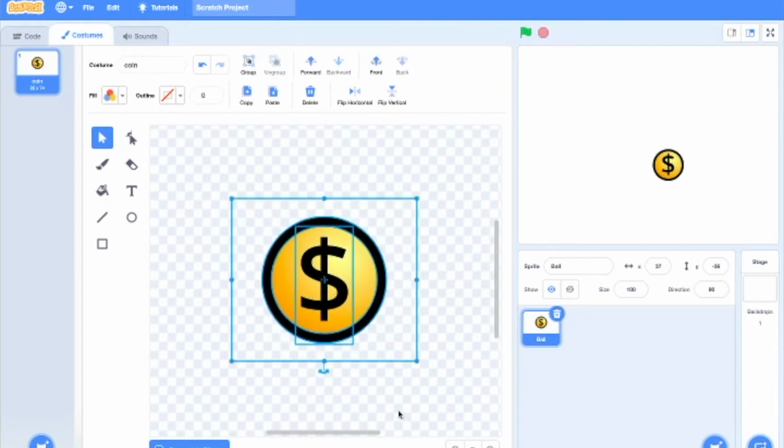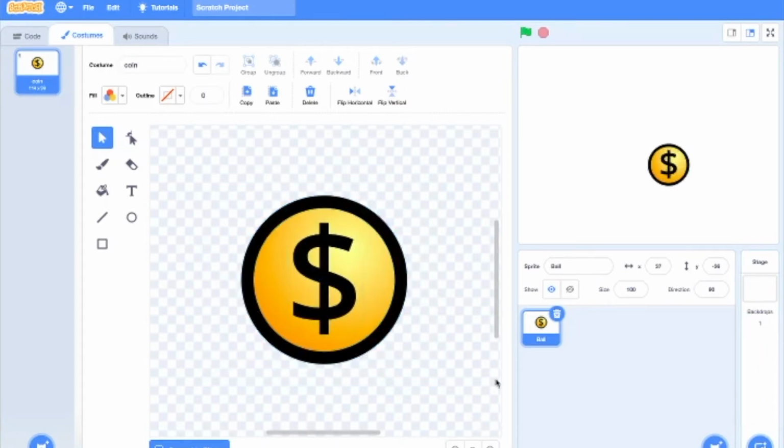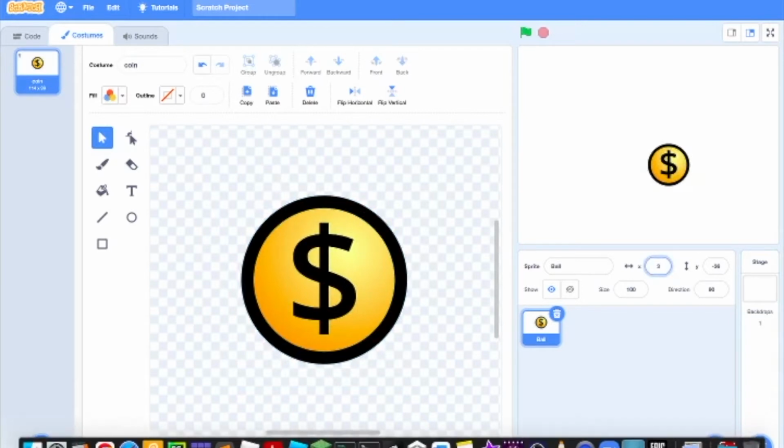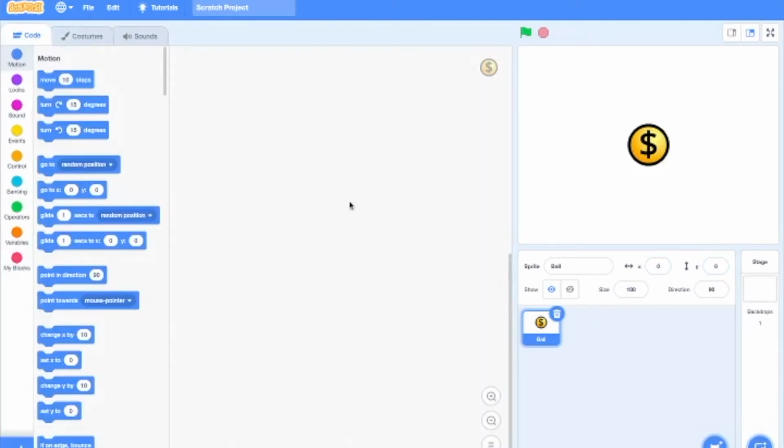Alright, pretty good. Just resize it a bit. And now we make sure that it's centered in the screen, and then get working on it.